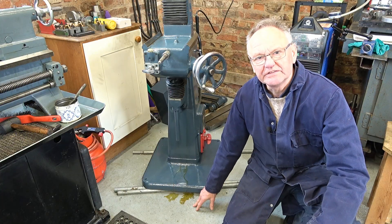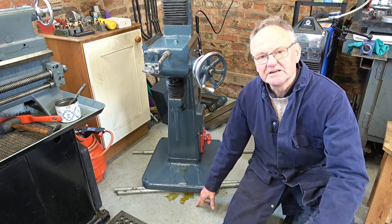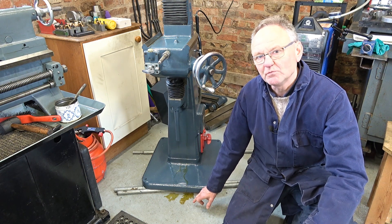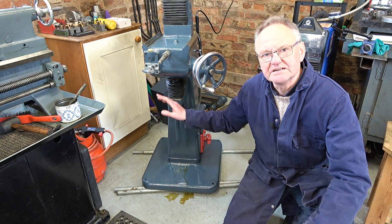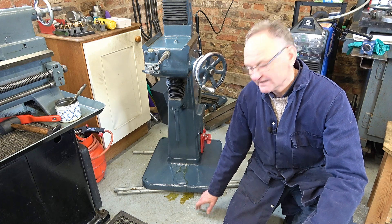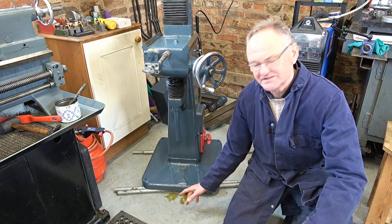Welcome! It's time to put the saddle and table on this Herbert Junior Mk2 surface grinder. Machineshop at the bottom of the garden mentioned his Herbert grinder dribbles oil for weeks after use, and this one hasn't had any oil in for at least a month. I need to find a tray for this to sit on.